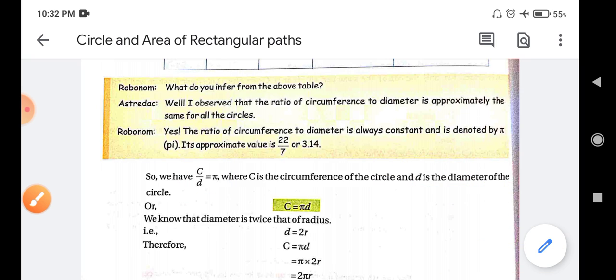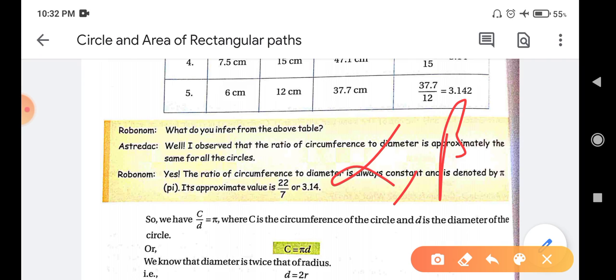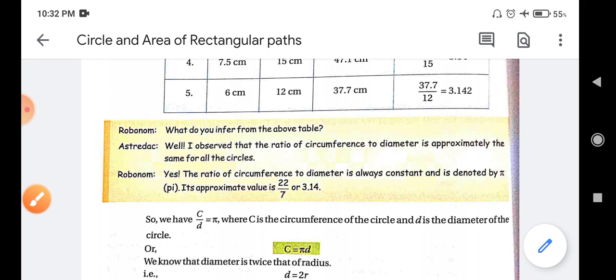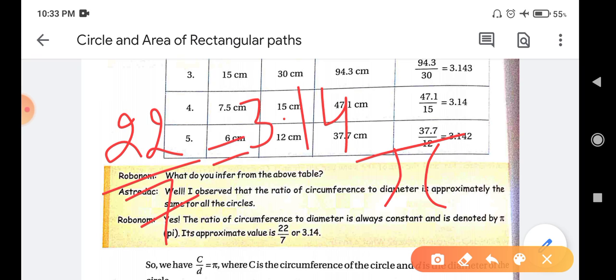As in English we have 26 alphabets, A, B, C up to Z, in the same way in the Greek language there are Greek letters denoted as alpha, beta, gamma, and many more, and one of them is pi. The value of pi is constant, that is 22/7 or 3.14. Both values are the same. If we solve 22/7 then we get 3.14.